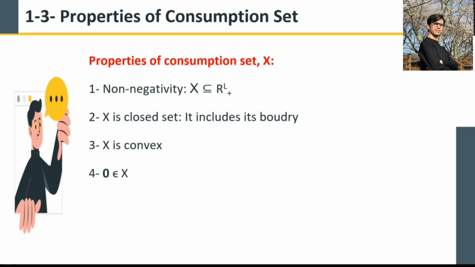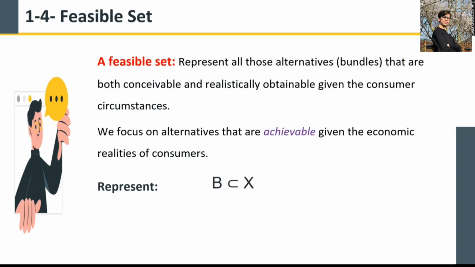And the last thing is zero inclusion in the consumption set. We use zero in bold here because zero can be a vector. It means we consume zero amount of all L number of commodities that we have in the consumption set. So that's why zero can be included in the consumption set, because we can consume zero amount of a good. But why are negatives not included here? Because we cannot consume a negative amount of goods.